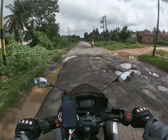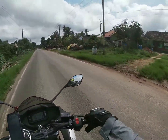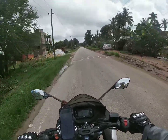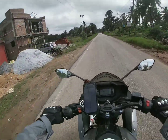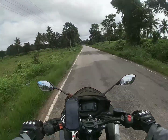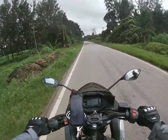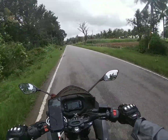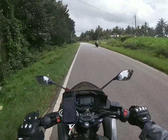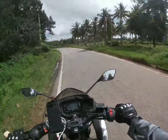Okay, so we have reached the village Halebidu. Now another few kilometers. Okay, so a little more than 20 kilometers, half an hour and we should reach Belur. There is another place here called Belur. A similar temple is there as well. I have been there, that's beautiful too. But that's another 15 kilometers from Halebidu, so from here it would be 35-37 kilometers.